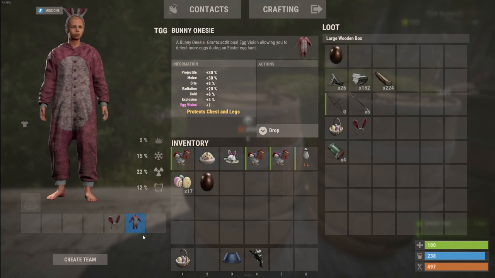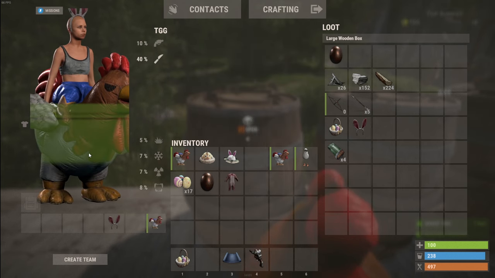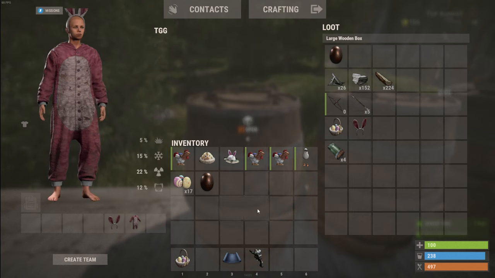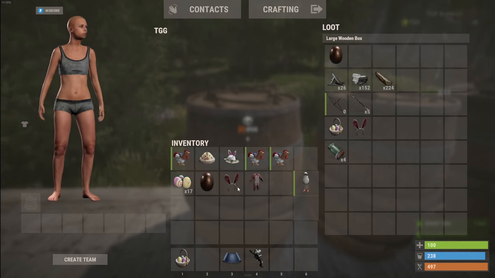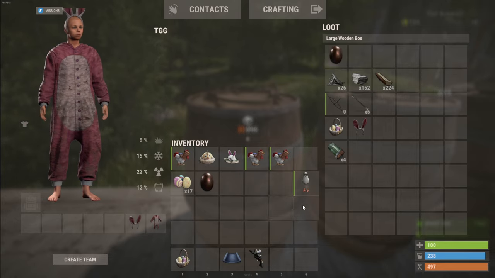Like, for instance, you can stack it with the bunny onesie that you can get in the next egg, or you could stack it with, say, the chicken costume for a +2. So those are kind of nice options. Now, the egg suit you can't wear a head thing with, so that is only +1. That is the downside, kind of considering right there. So, in addition to that, you can also get some chocolate.